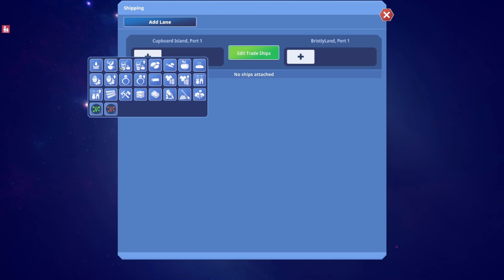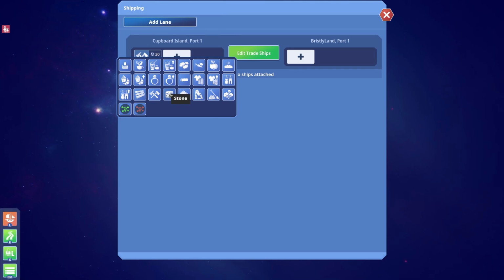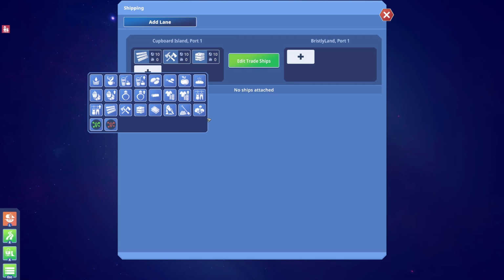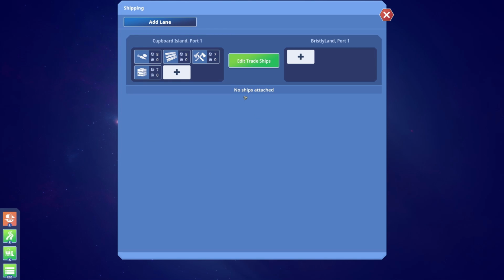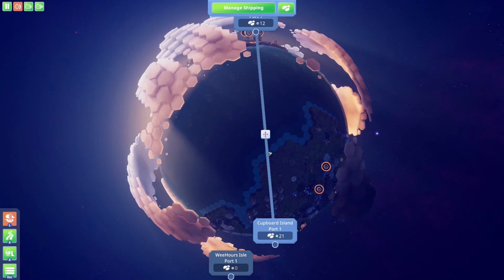So let's move over some basic resources, shall we? So, tools. Yes, we'll have some tools going over, please. We'll have some stone going over. We'll have some wood going over. And, I mean, we've probably got loads of food, haven't we? What about vegetables? Are there vegetables anywhere? There, vegetables. So ship those things over from there. That's going to be very welcome. So we can move that over. So hopefully they should start doing that pretty soon.